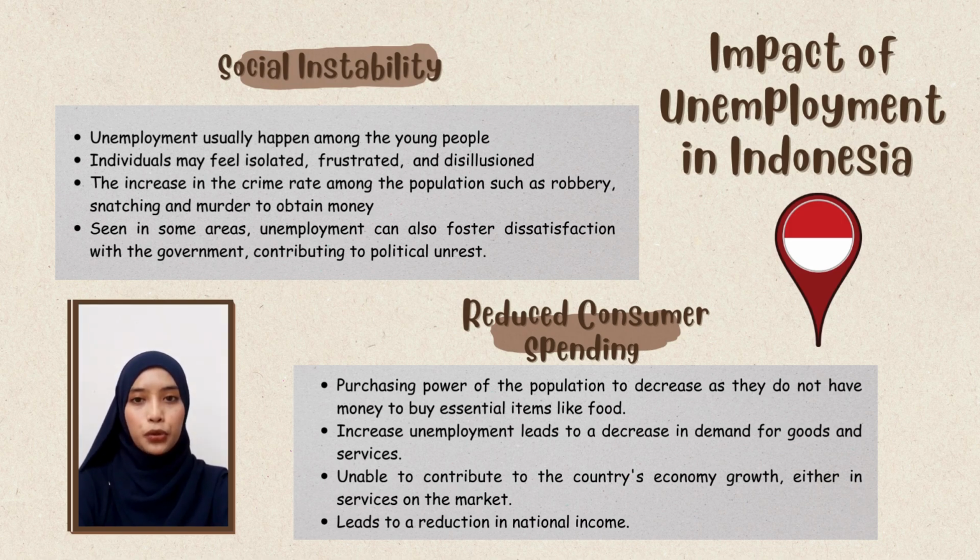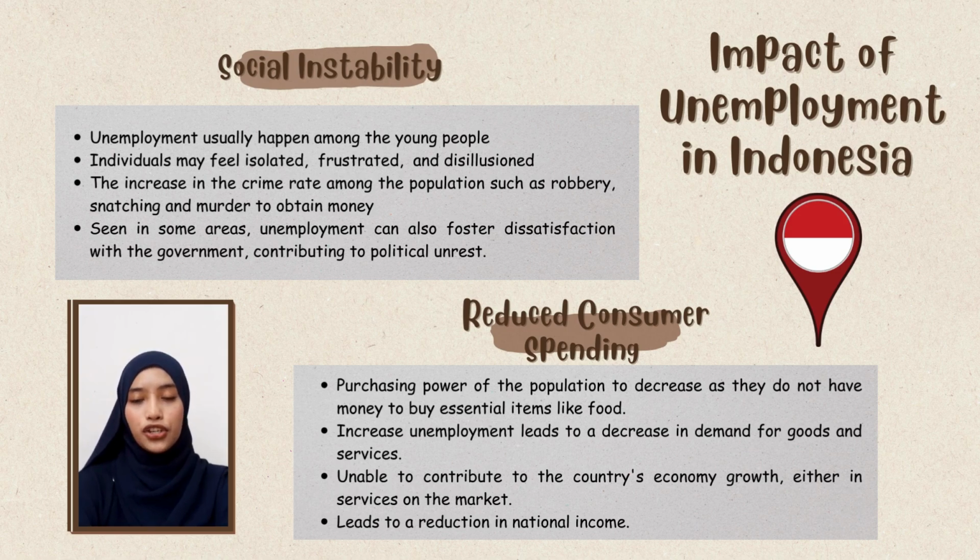I will explain two effects. First is social instability. Unemployment usually happens among young people. So when they don't have money, it can make them feel isolated, frustrated, and disillusioned. So it can make crime rates increase among the population, for example, robbery, snatching, and murder to obtain money, seen in the same area.